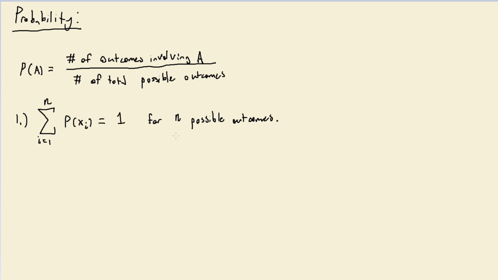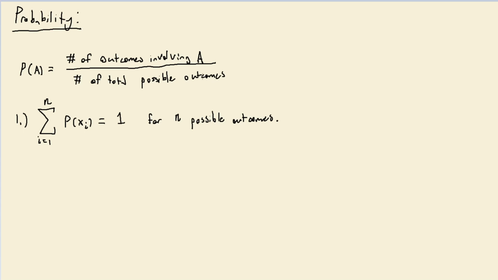Another way to view this is if you flip a coin, for example, there's 2 possible outcomes, either heads or tails, and they make up, for a fair coin, each of them is going to take up 50% of the sample space because there's a 1 in 2 chance for each of those different outcomes. But those are the only 2 outcomes.